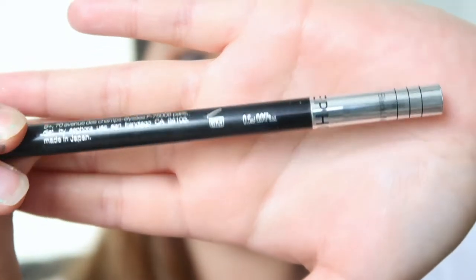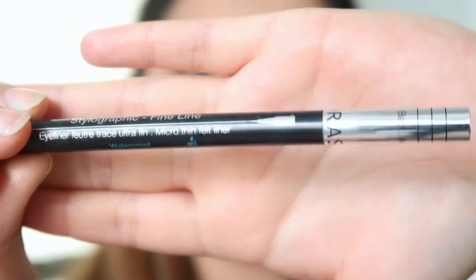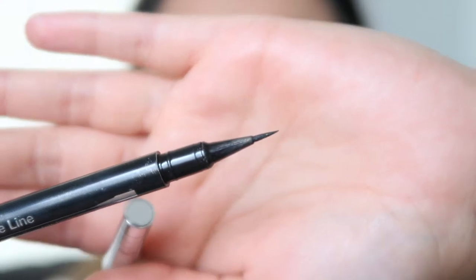Next, I'm gonna be moving on to some eyeliner, and I'm using this eyeliner by Sephora, and it is waterproof. It's in a felt tip pen like this. I'm gonna go ahead and apply this off camera because I need to get really close in order to see, so I'll be right back after I do my eyeliner.